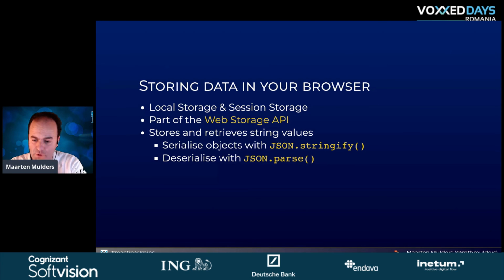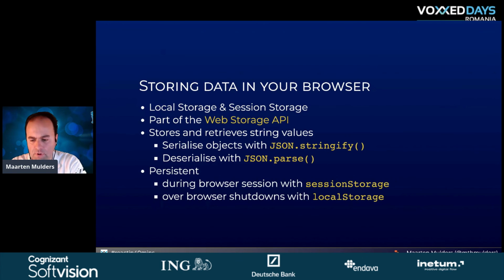That means that if you want to store any value that's not a string, you need to stringify it using JSON and parse it using JSON. If you want the storage to be persistent during the browser session, you go for session storage. Otherwise, you would go for local storage, which will even survive a browser shutdown.